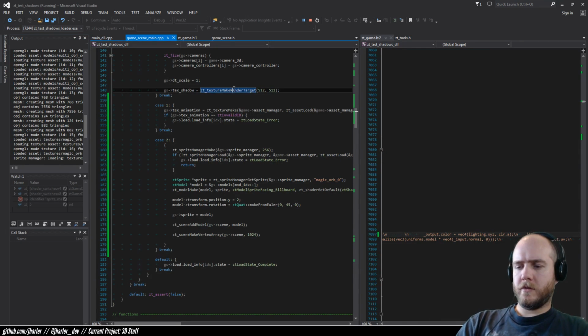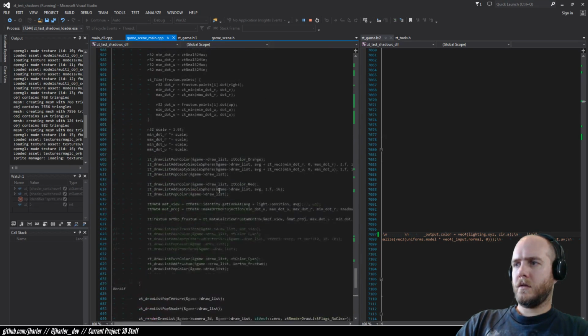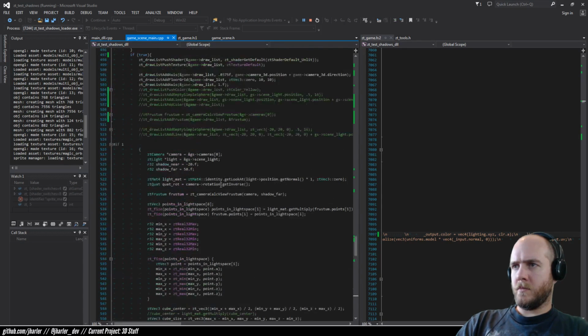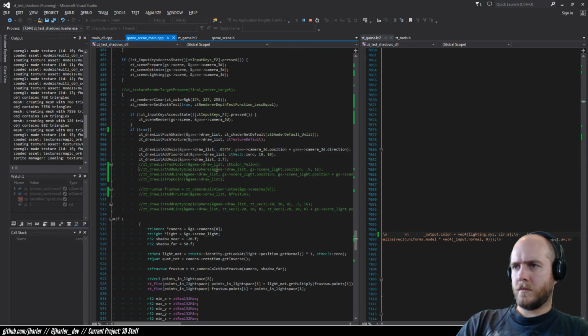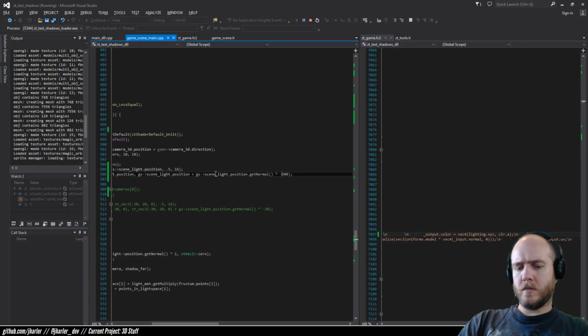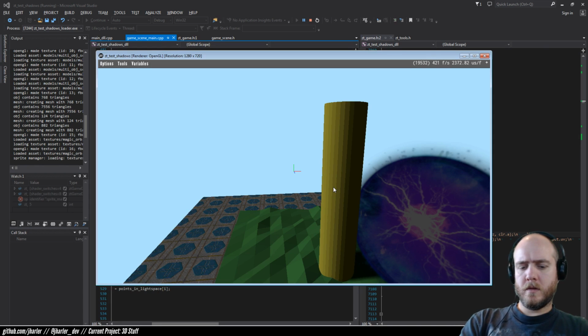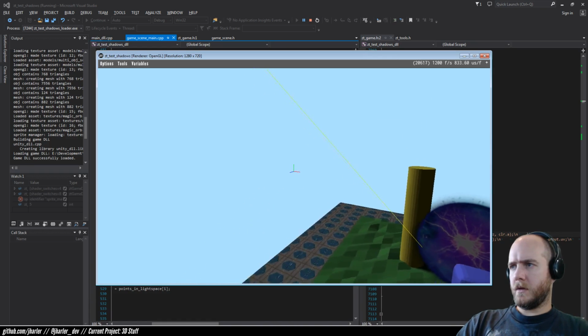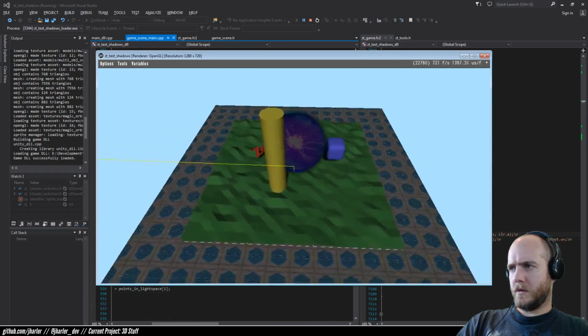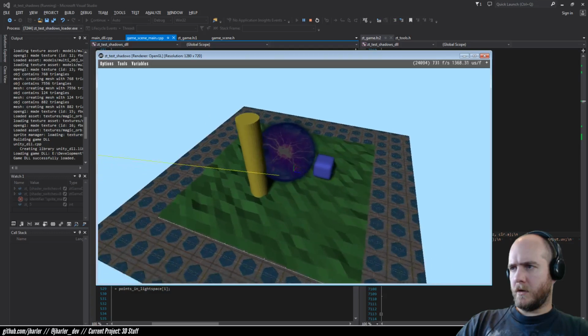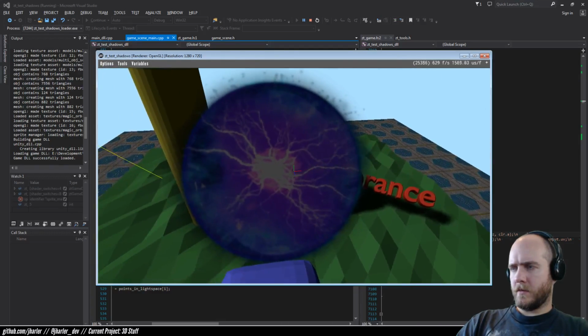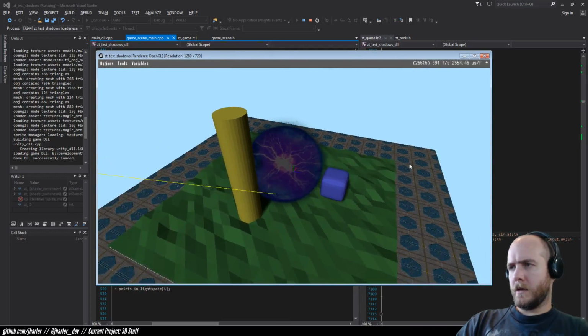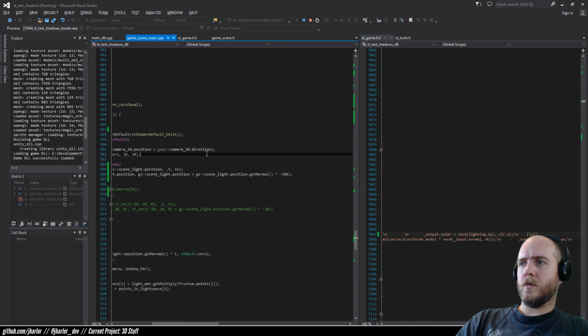I believe the light is coming from up here, so there should be some light on that. I have a feeling that has something to do with the normals.